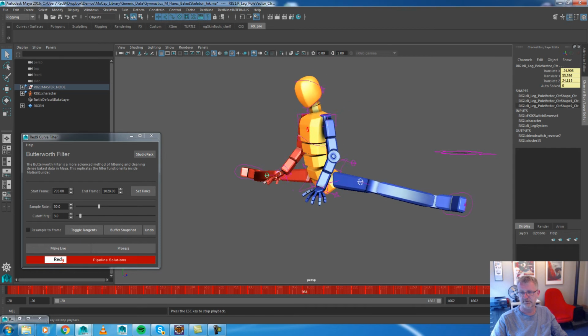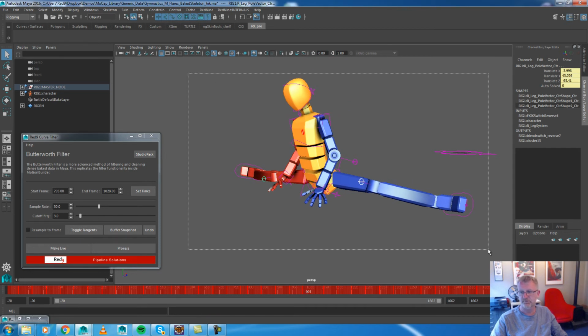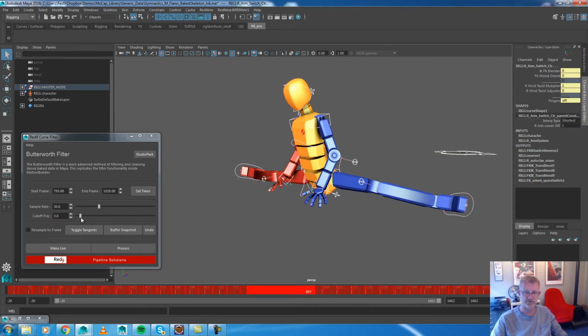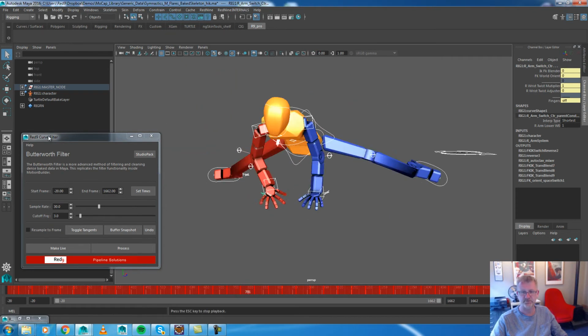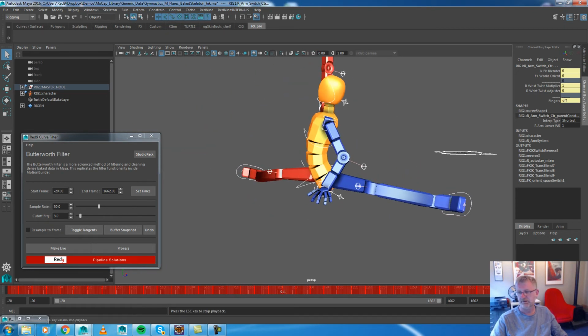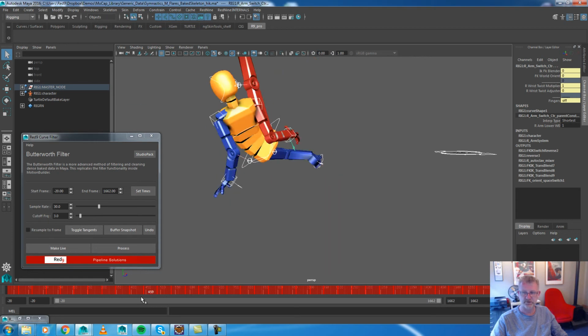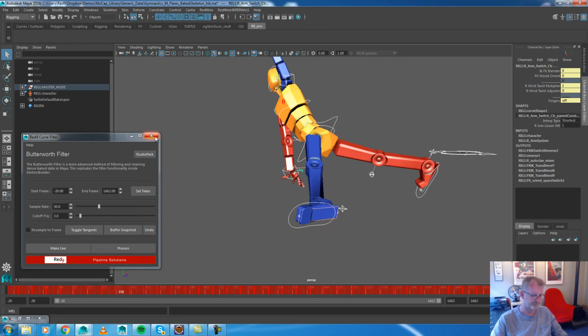And then fairly solid. And we can do that over the whole thing, we can literally just grab that and we can run a clean pass over everything in the rig just to get rid of some of the noise if we really needed to, if we were struggling with noise in data. So again, that's another really useful tool for cleaning up, getting rid of noise and dealing with the curves.